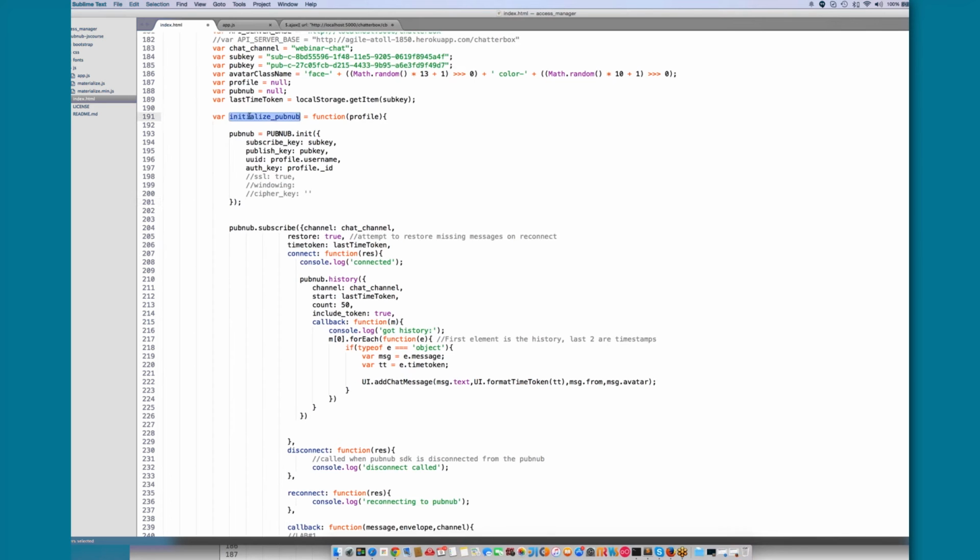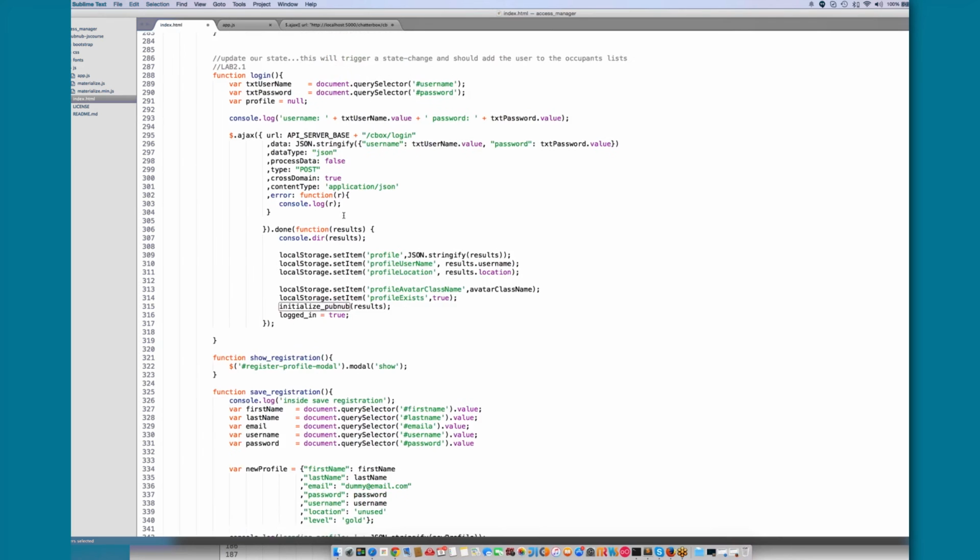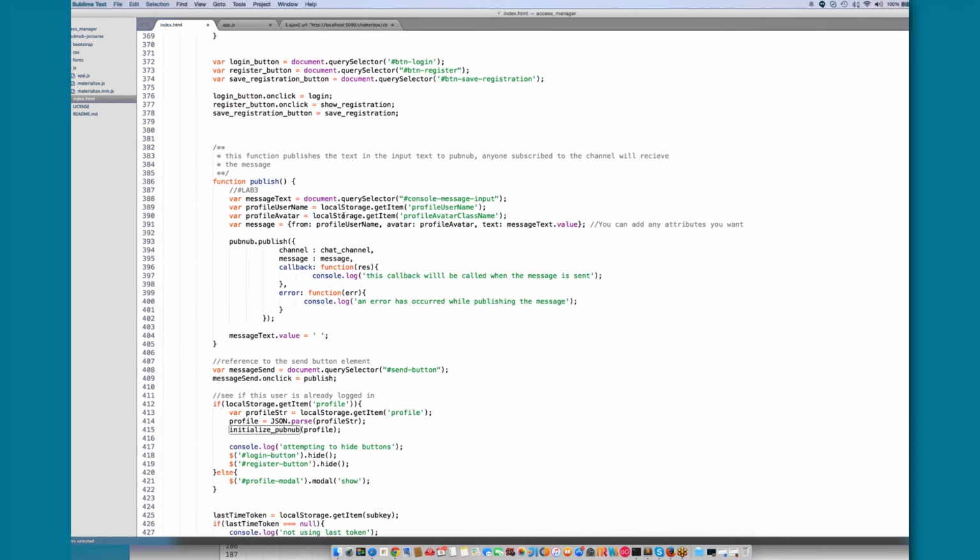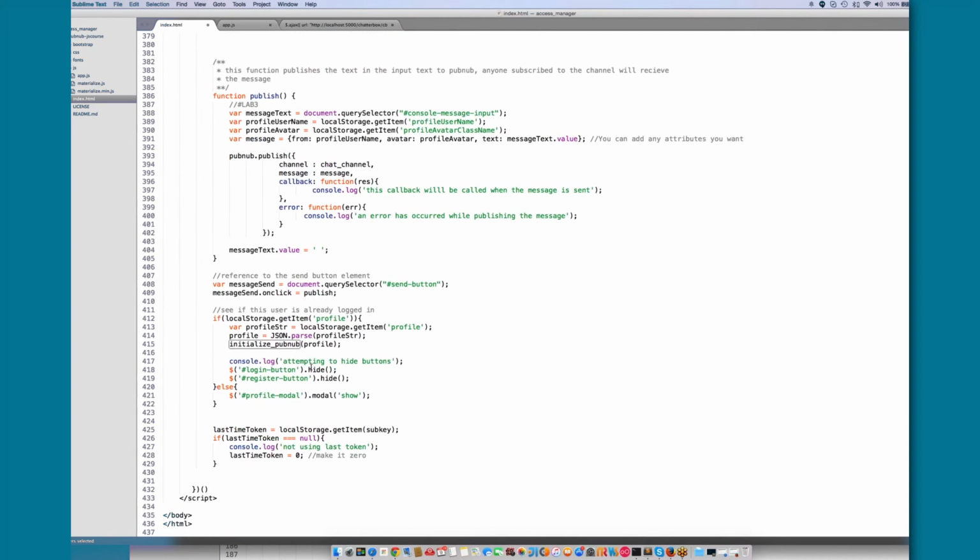So what happens whenever initialize PubNub is called, which is called all the way down here at the bottom, is the app will check local storage and see if I've stored a profile. If I have, then it will go ahead and retrieve that profile.